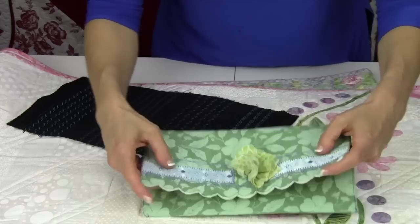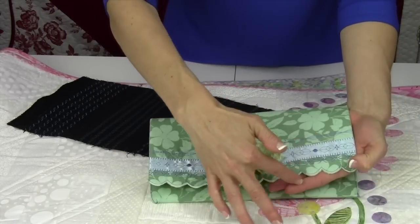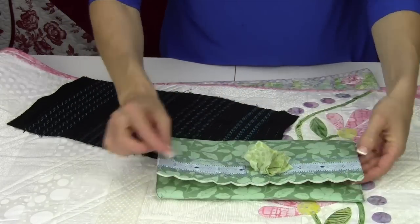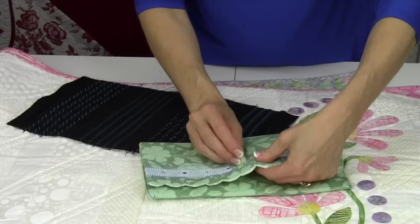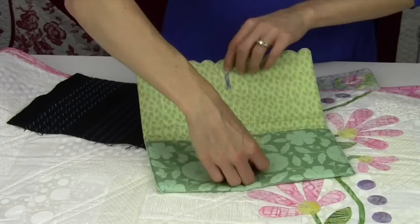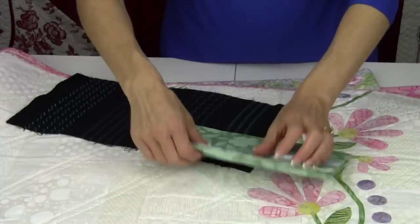When you play with decorative stitches, a lot of times you can use them along the edge here. See how we use the scallops and then just trim that away. Decorative stitches on ribbon too. This actually is a buttonhole and it has a little bit of a tufted piece of fabric here, and that's actually what closes this cute little bag.